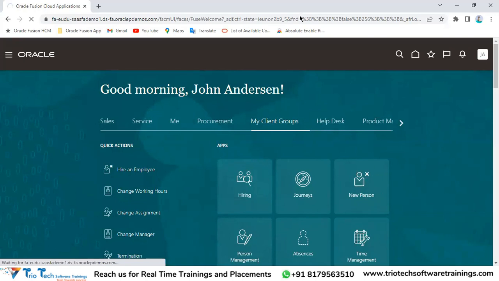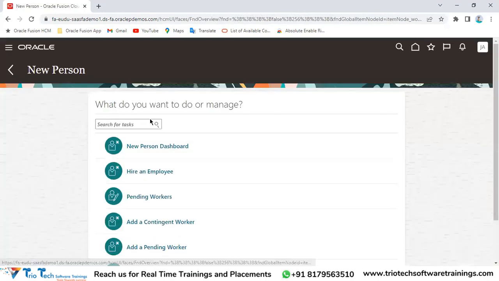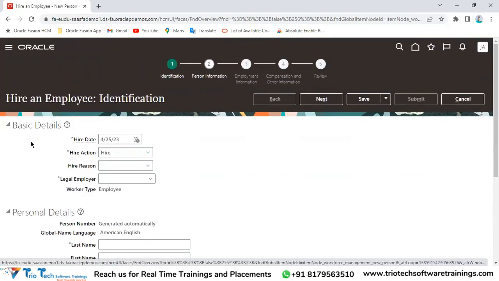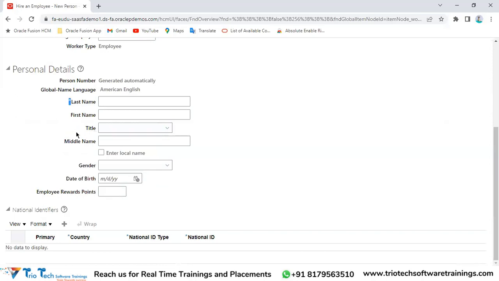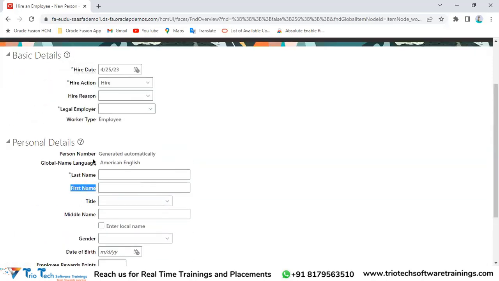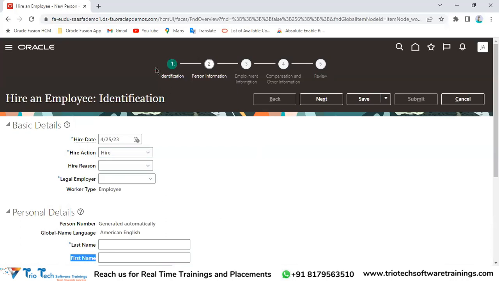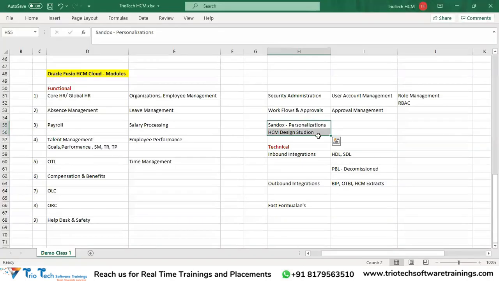On this screen, if I go to hire an employee, we will come to this task. My client tells me, Kumar, can you please hide this particular section, or rename this basic details section to employee details, or make some of the fields non-mandatory, or rename the fields? Any page-level basic customizations or personalizations you can do with the concept of sandbox in the system. So we are going to see all that page-level personalization in the sandbox concept.